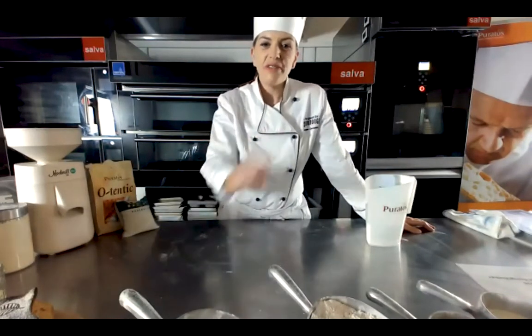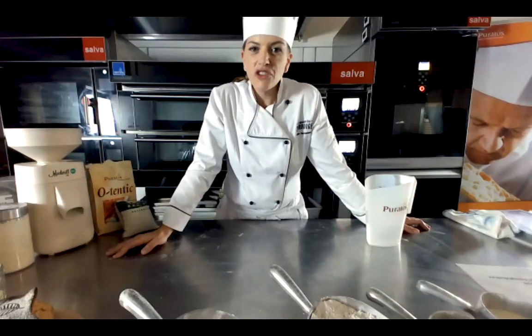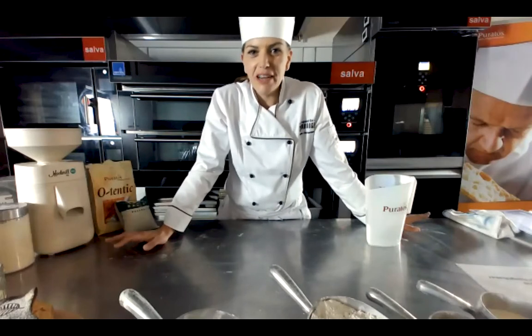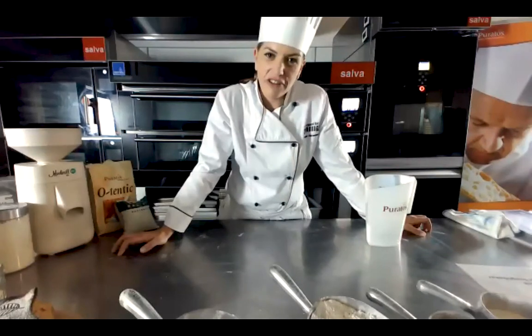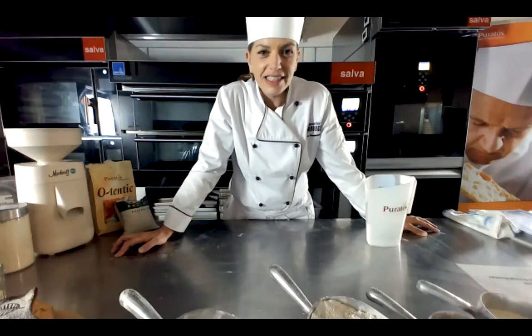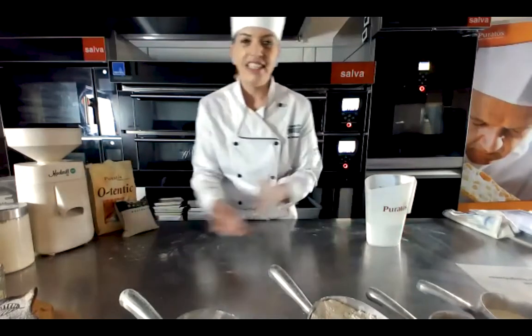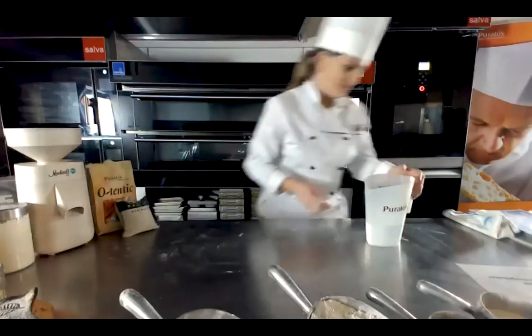So to answer the question, the weight of the water: if you have 1 kilo of flour, 200 grams of sourdough, 20 grams of salt, 20 grams of honey, your water can be around 650 grams to 700 grams. But it will also depend on your flour and your mixing. If you're mixing by hand, of course, it's going to be a little bit more challenging than if you're mixing with a KitchenAid, for example.